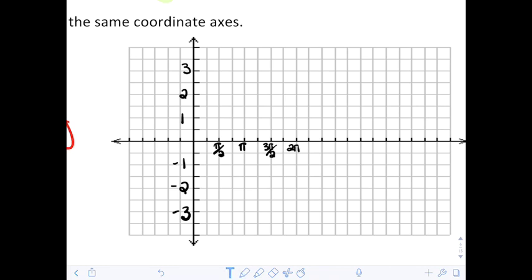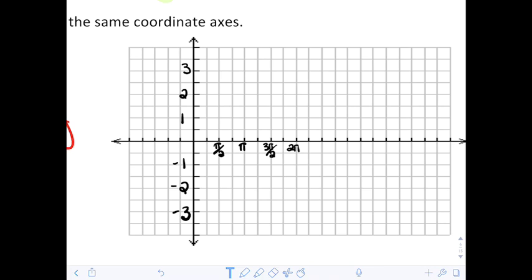Now, Ms. McDaniel, could I just rewrite pi over 2, pi, 3 pi over 2, and 2 pi? You really can't. That's just not correct. It would kind of be like when you label the x and y coordinates going 1, 2, 3, 4, 5, and then going 1, 2, 3, 4, 5 again, which we know is not true. It goes on to 6, 7, 8, 9, 10. So we really do have to keep going and counting up.